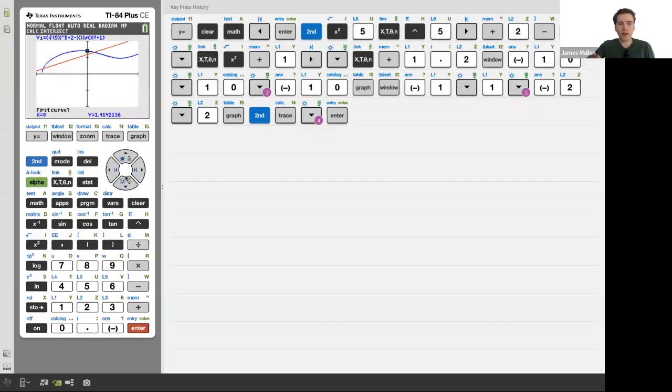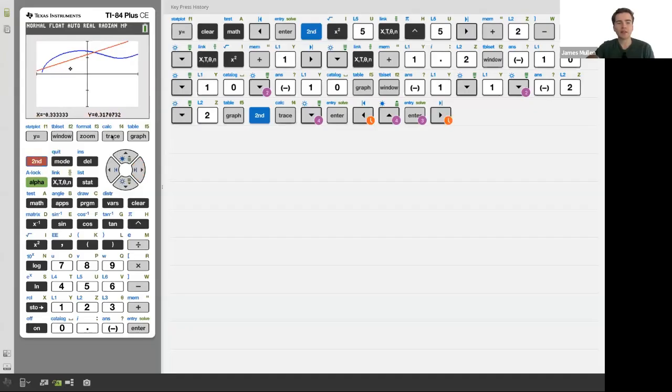And this time we don't need to do left bound, right bound. We just need to kind of go close to the intersection. It's going to say first curve. And this is because if you have 3 curves on the calculator, you can use the arrows to pan up and down between the different curves. In this case, there's just 2 curves. It doesn't really matter which 2 I pick. It's the intersection of this curve and this curve. And I find x is equal to -0.873 and y is equal to 0.327 if I round that to 3 sig figs.